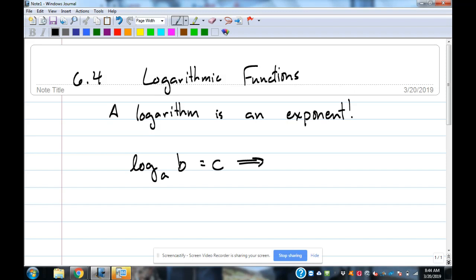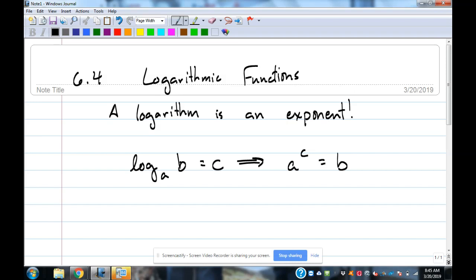A logarithm is an exponent. In math, is means equals, right? So a logarithm is an exponent. The exponent here is C. The base is whatever base this log is. So A to the C power is equal to B. That's the equivalency, and we're going to use this. It's going to help us solve some equations, take some logarithmic equations and turn them into exponential equations. And then it's something we already know how to do. And so we're going to look at those today.